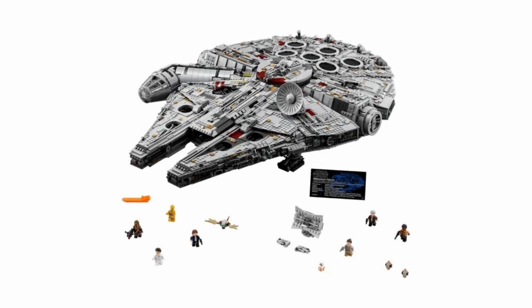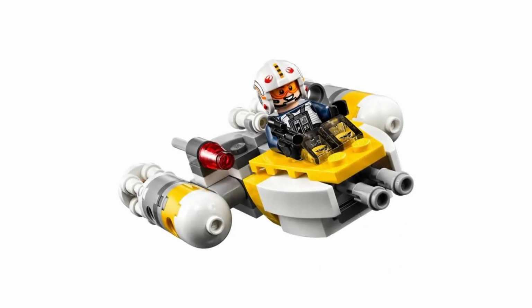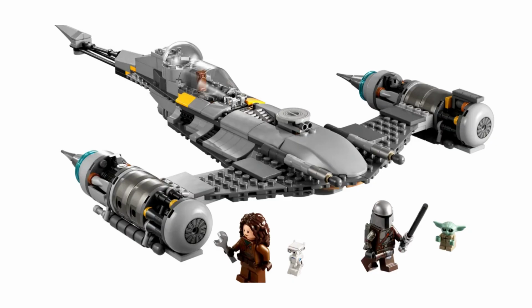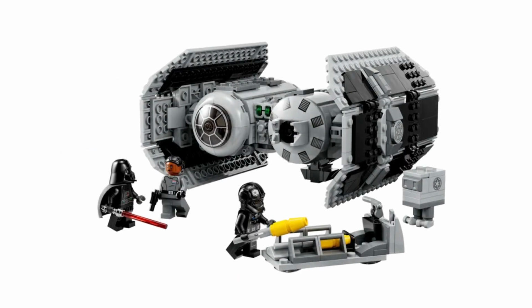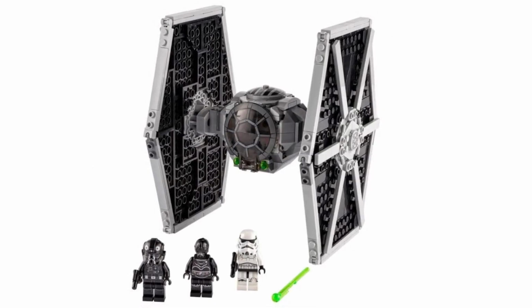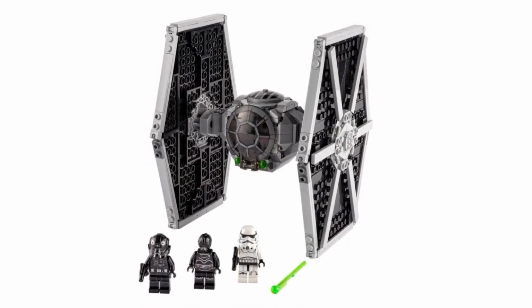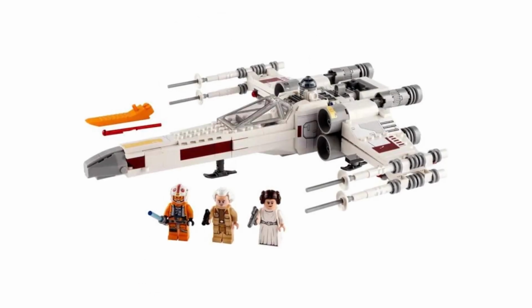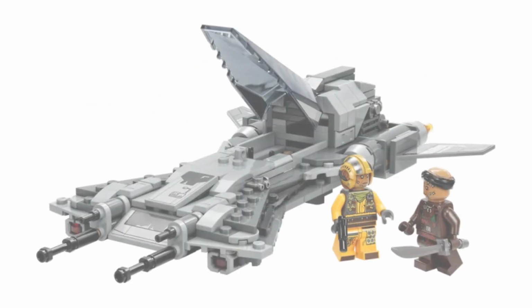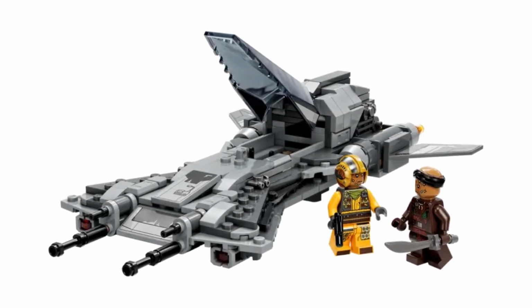You can't build it minifigure scale, then you get Ultimate Collector Series. You can't build it too small, then you get Micro Fighter. So this is that nice midpoint that we've seen with the Naboo Starfighter that recently came out, the TIE Bomber that recently came out, and of course the TIE Fighter and the X-Wing, and of course the list goes on as to what other ships that might look like, but I'm good. That was a question that I had. I'm good with the scale of this. They add a little bulk to make it feel three-dimensional, although it is one-dimensional to me. All in all, it's fantastic.